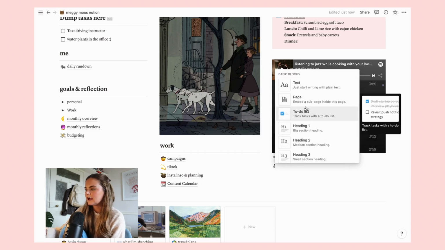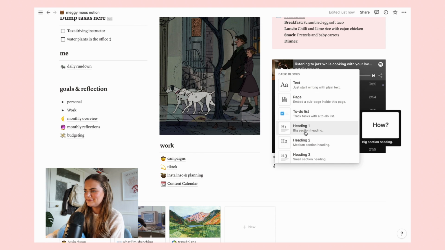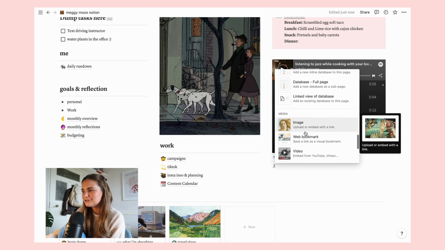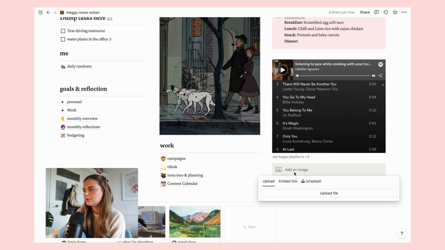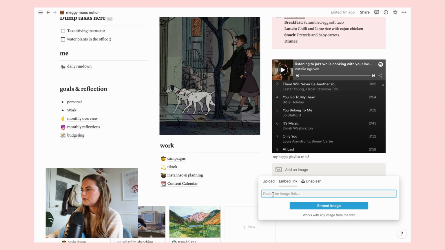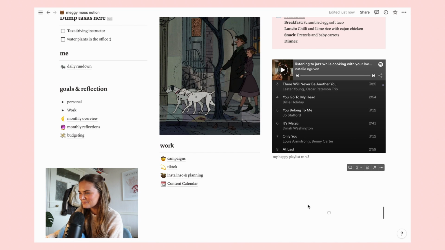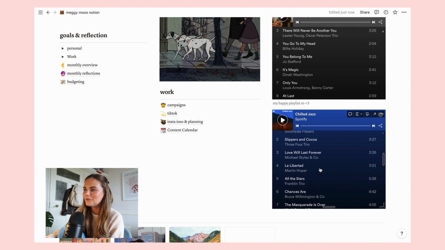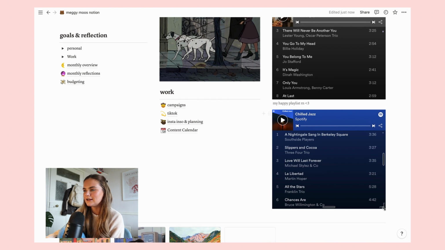It is very simple. On Notion, if you just do the little hash, it brings up all of the endless possibility options you can add. So you've got text, page, to-do list, kind of endless on what you can do. But what we're going to do is we are going to embed a playlist in here. So I use Spotify. So if I share the link and I upload it here, once I've embedded the link, then it pops up right here. And it's amazing because you can just play it without having to go into the app. You can just play it from here and I really love that.